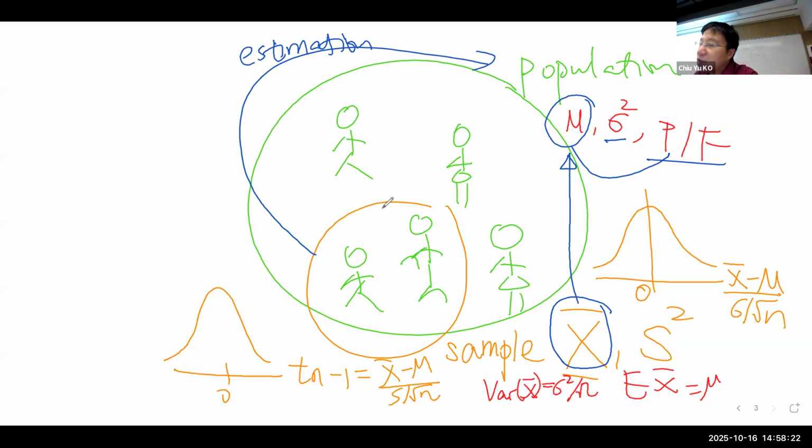Or you can imagine mu is our return on investment. We want to use our past stock performance to predict the future stock performance. We want to know the return in the past to guess the future, because we cannot collect data from the future. The only thing you can do is use the past. The population you can imagine is the future, including past and future.